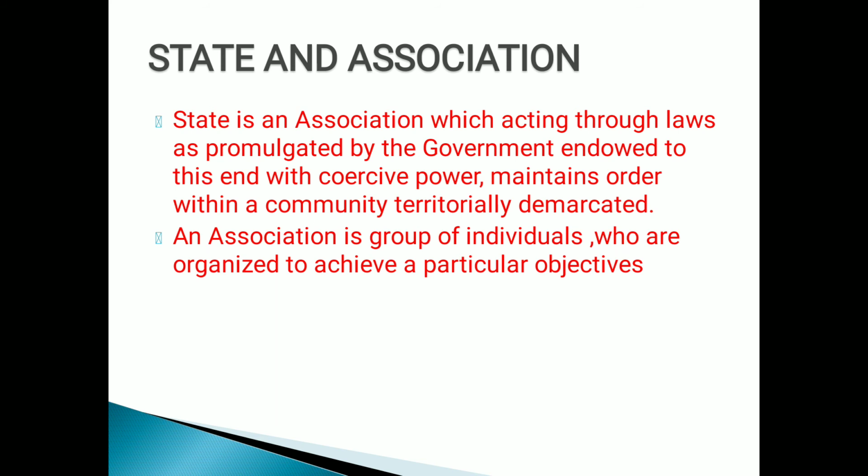achieve a particular objective or objectives. Right, children? So if you see here, an association is a group of individuals who are organized to achieve particular objectives. Now, each association has elements like a group of people, voluntary membership, shared and common interest or needs as the basis, some set of objective goals which are to be achieved collectively by all the members, a voluntary organization and cooperation among the members, and pooled resources or funds needed for action. Clear, children? This is the definition of an association, right? They are a group of individuals organized to achieve a particular motto or objectives.